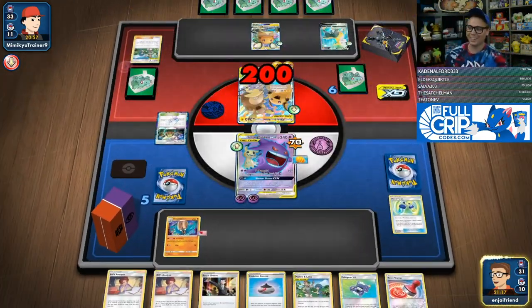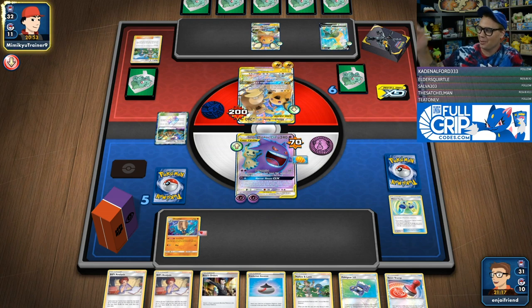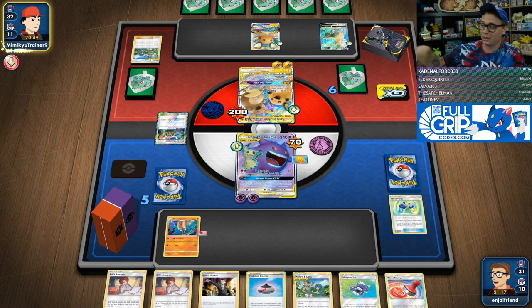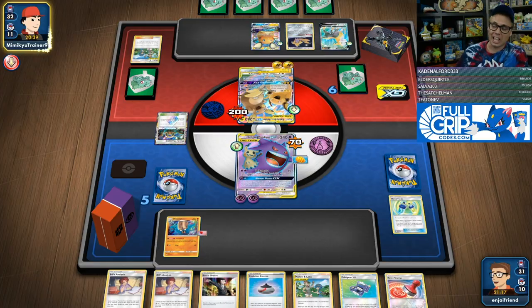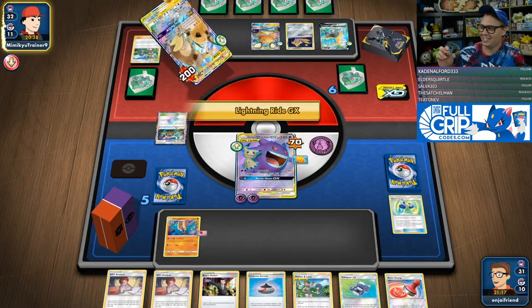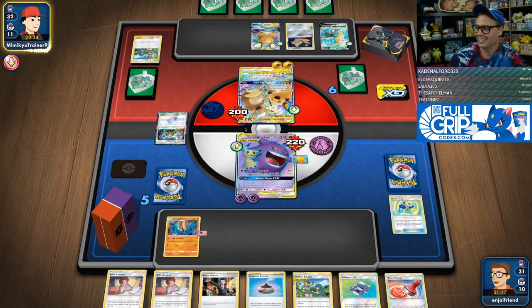Let's go! This is insane, bro! That's insane! The double mixed herbs actually really were perfect. They did exactly what they had to do. I no longer am on board with the cutting the mixed herbs thing. So now they're just stuck. They have four item cards in their hand that they cannot play, and they can Lightning Rod GX for 150. Still not a knockout. They go to the bench.